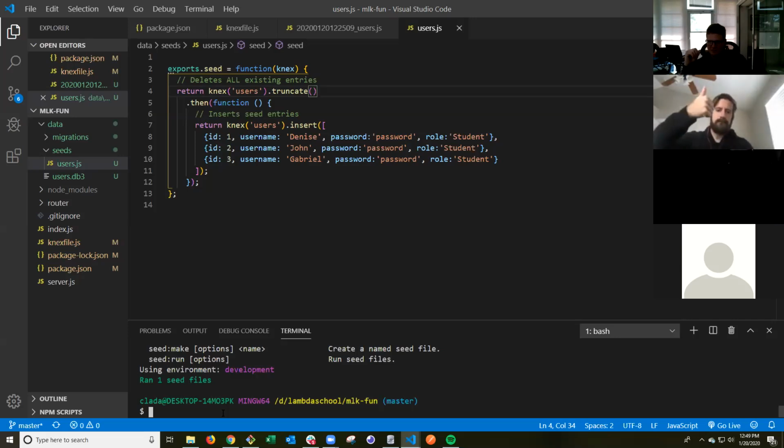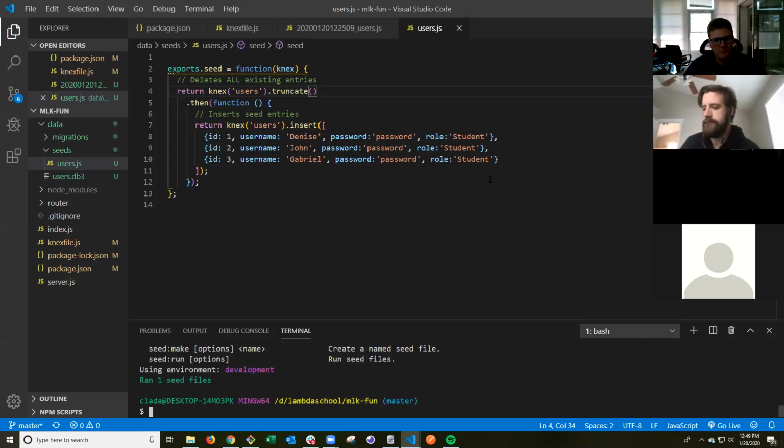Nope, not me. I got an error. What'd you get? Error while executing seed, insert into users ID, password, role. Make sure all your names match. Username, password.